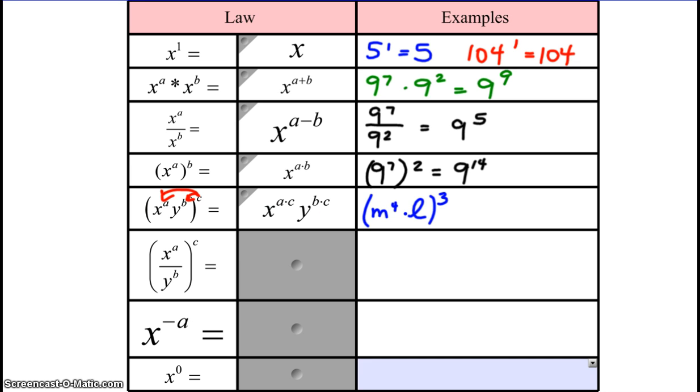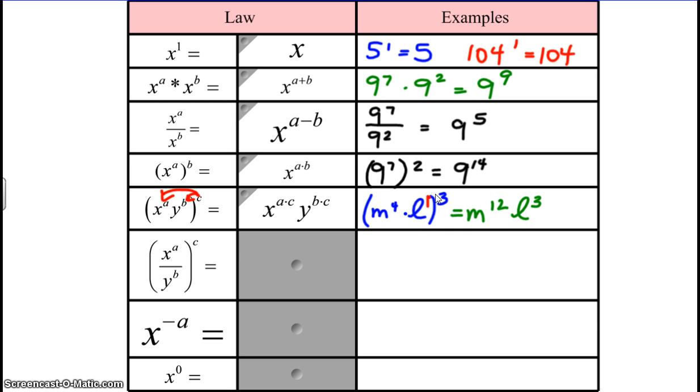Now, here's what's important about this. There is no exponent on the L. If we go back to problem number 1, however, we will see that any time I have a number, it's really that number to the first power. So over this L on top of the exponent is really an understood 1. So now what I need to do is distribute this 3 to both the m to the 4th and the L to the 1. So m to the 4th to the 3rd power, you would multiply the 4 and the 3 to get 12. And by distributing the 3rd power to L to the 1st, it's L to the 1 times 3, or L to the 3rd.